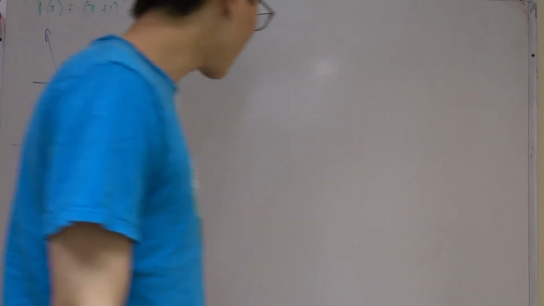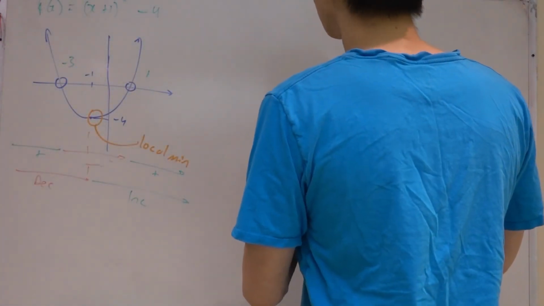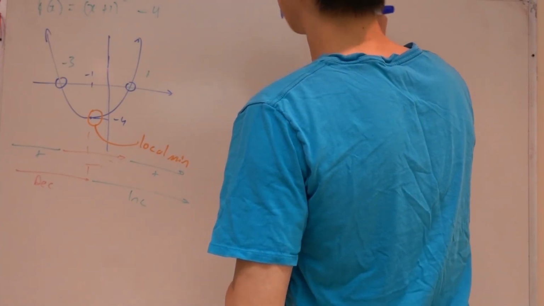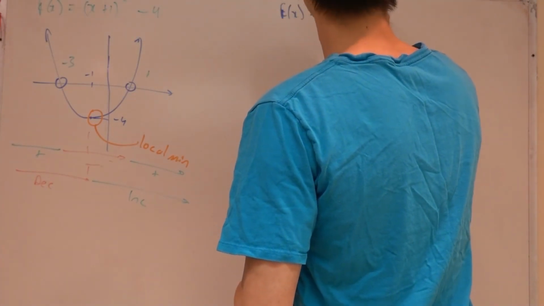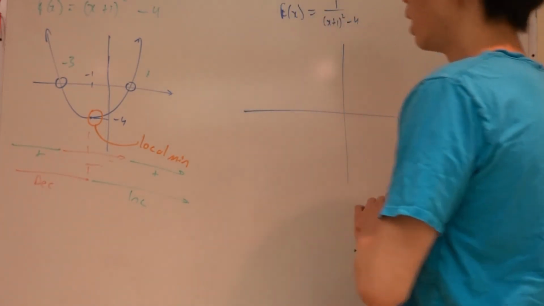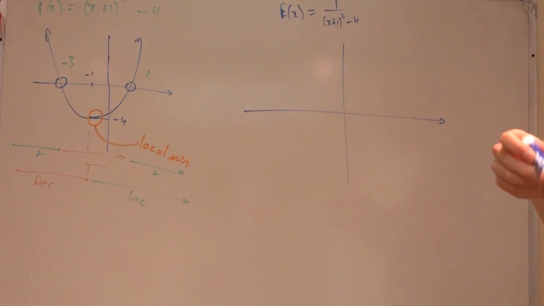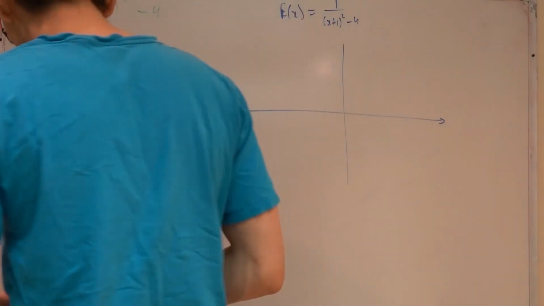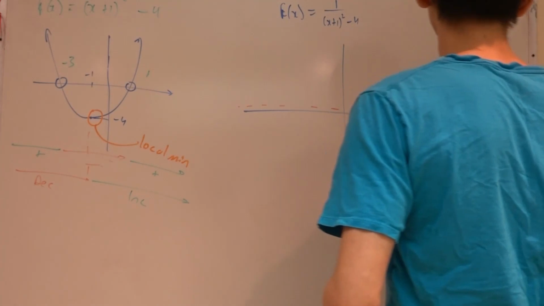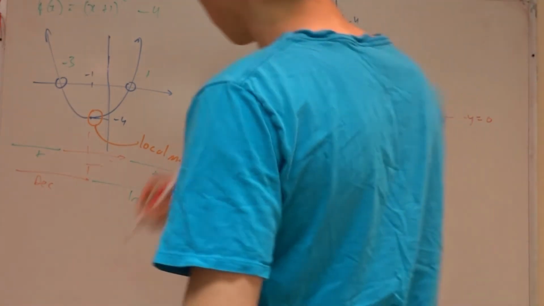Now, let's try and tackle this reciprocal graph. f(x) is equal to 1 over (x plus 1) squared minus 4. Okay. Again, this is a polynomial. You can expand this thing out and you will find that it is a polynomial. Therefore, it will have a horizontal asymptote at y equals 0. Aha, I said it right this time.